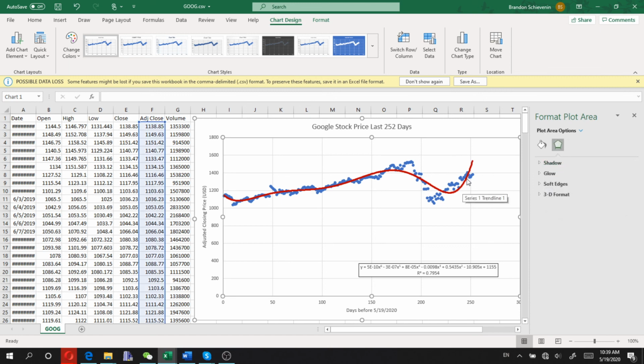But just looking at this, it looks like our acceleration is starting to slow down at around the 250-day mark. So the rate at which we were increasing was increasing. I feel like we've hit our point of inflection somewhere around here. What do you think? Yeah, okay. So that means if we did hit a point of inflection here, then the future would look something like this, where we would be concave down for a couple days. That means we'd hit a maximum coming up at some point in the future and then start going down.